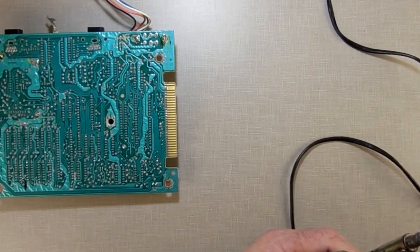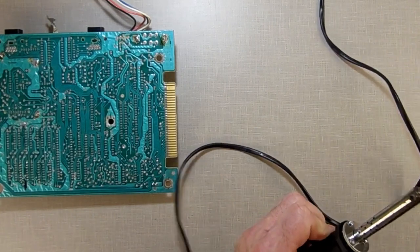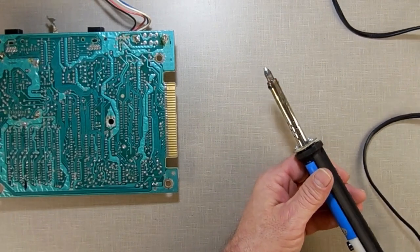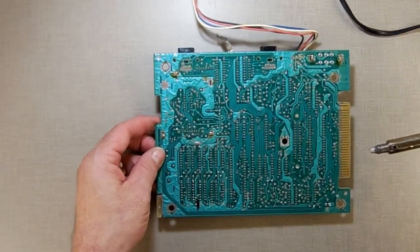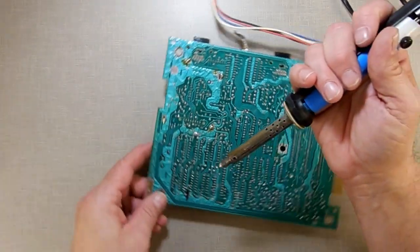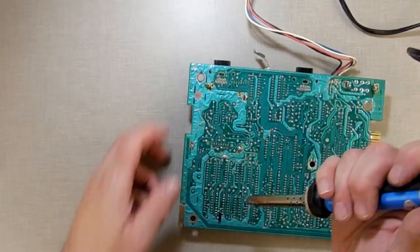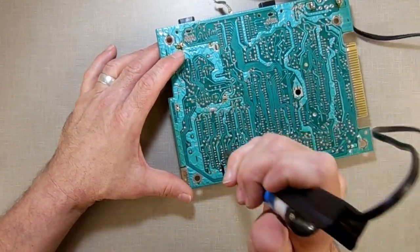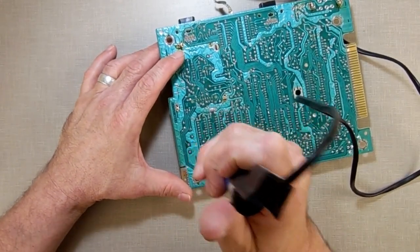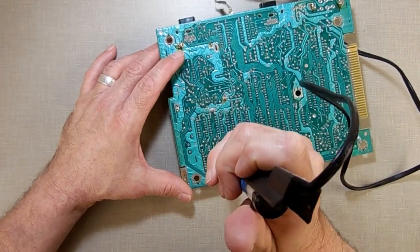One of these days, if I did this enough, I'd probably get one. But one of these days, I should get one of the electric ones where you just put it down and go, and it sucks out the solder instead of using this one. But this one seems to work. Now, I'm not sure if you're going to be able to see what I'm doing here, but I'm going to put this down on top of the thing, and I'm going to sit there until the solder flows and then try to suck it out.